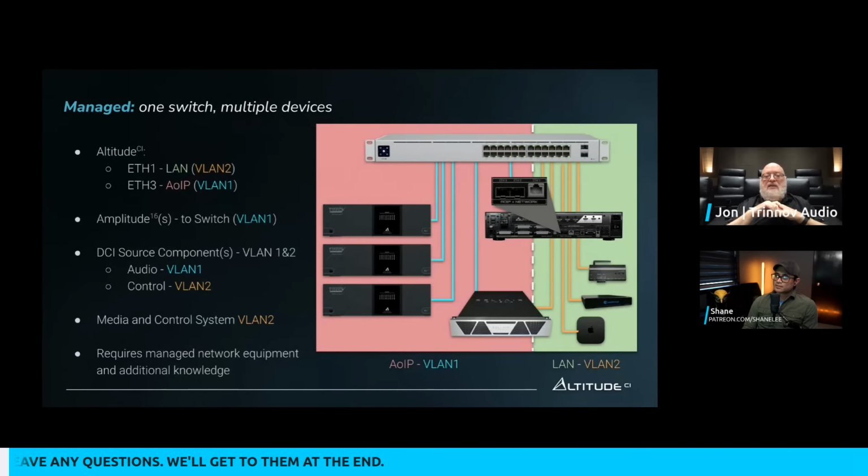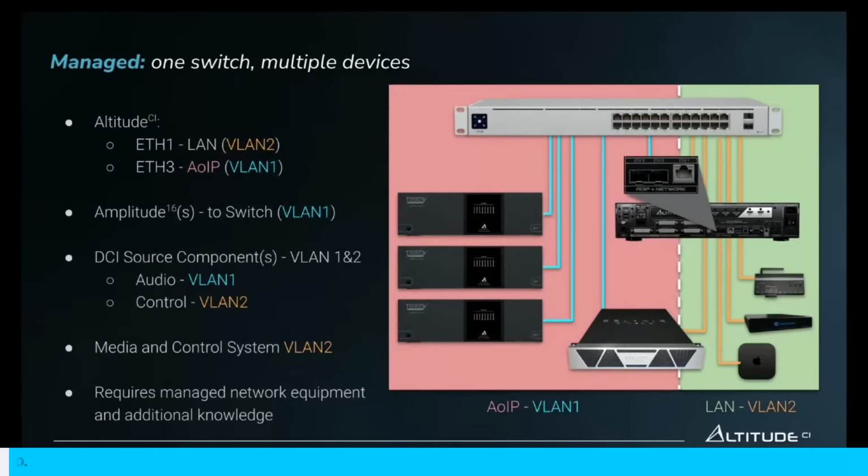And then finally, you can do what is normal for audio over IP, and that's using a managed switch, which is a lot more money and more complicated, to create separate virtual LANs or VLANs to keep different kinds of traffic isolated from one another, and to use quality of service or QoS parameters to ensure that the audio data gets top priority, at least on the part of the network that contains all your home theater gear. And if this looks confusing to you looking at this diagram, welcome to the club.